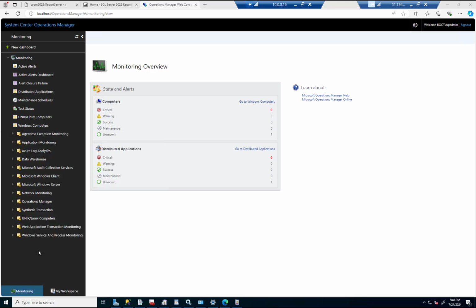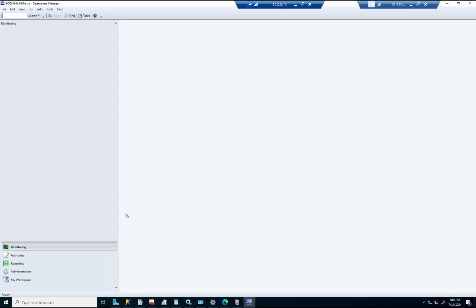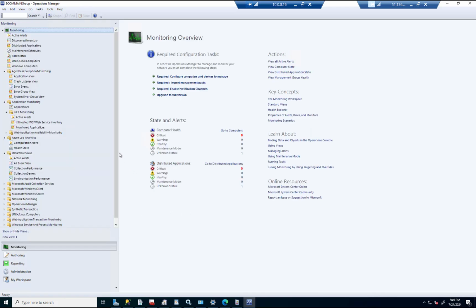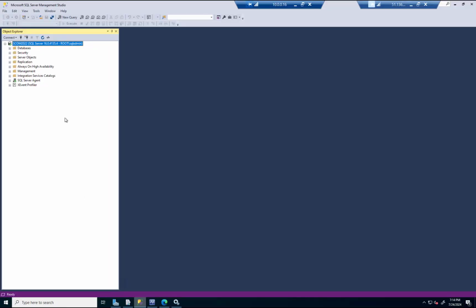Operation console. Okay, it's loading. Yeah, as we can see here, SCOM is installed and working properly, and we can see the databases of SCOM have been created, data warehouse and operation manager, and the reporting server.